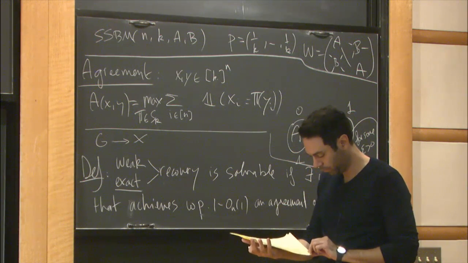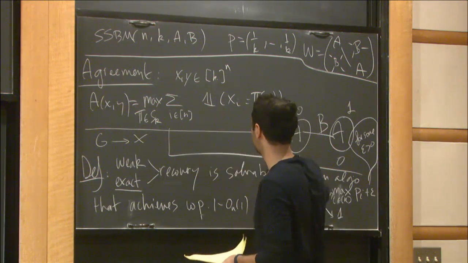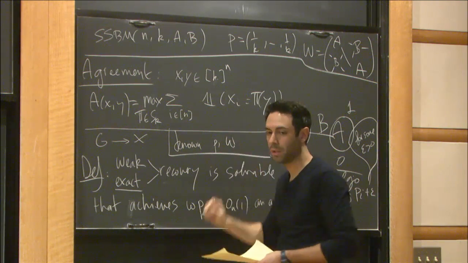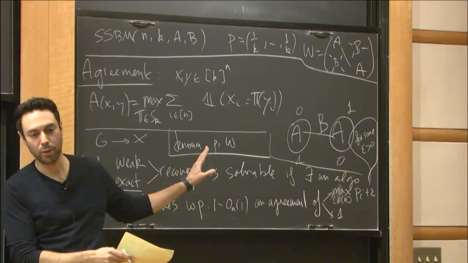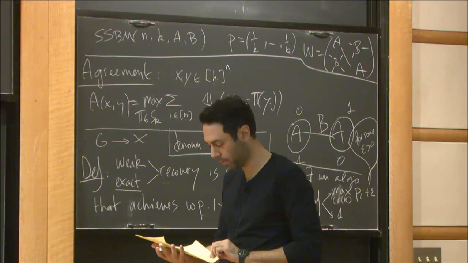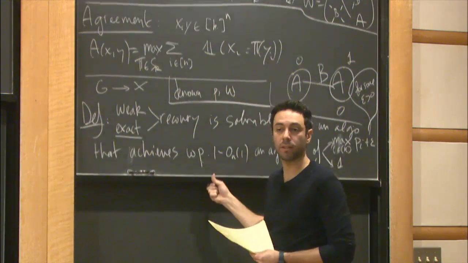But the P and W are known? Yeah, so everything is going to be known, P and W. And pretty much everything I'm going to tell you we can now do without knowing anything about P and W, assuming a block model. So I just simplified the task. You can estimate P and W. Any other questions on the setting?